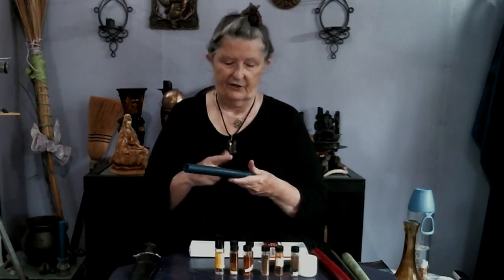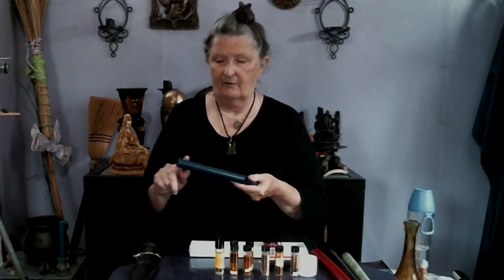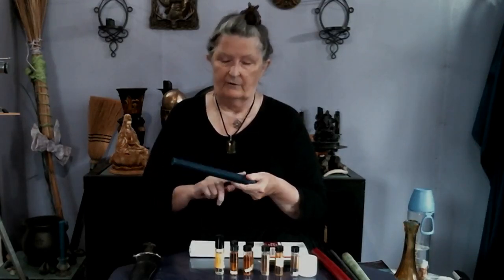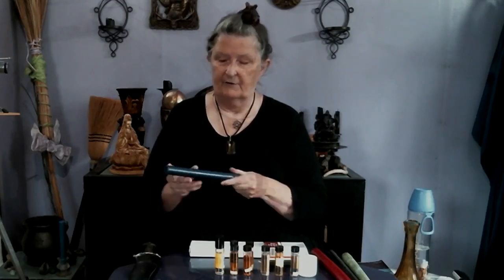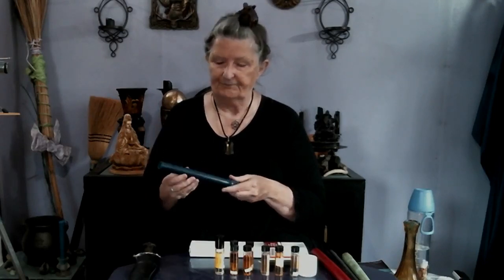I basically just use my finger dipped in the oil, and I go up and down the candle, back and forth, and get the whole candle covered in the oil, whatever oil I'm using, whether it's the lavender oil like I did for this candle, or the olive oil or what have you. And for me, the purpose of anointing a candle has to do with making it sacred, making it special, thinking about it in a different way, identifying it as being different from other candles that are out there, owning the candle, kind of like putting my energy into the candle, making that connection.